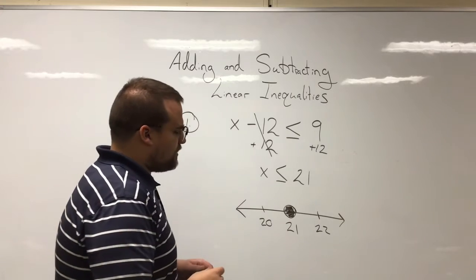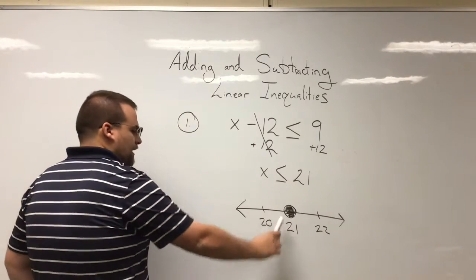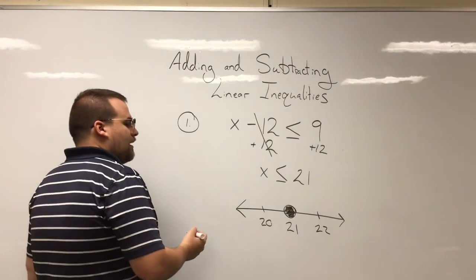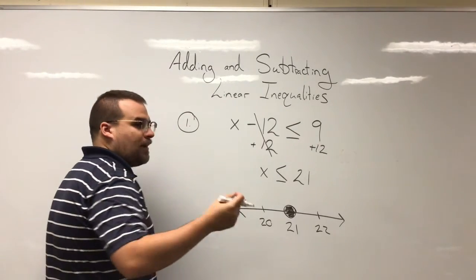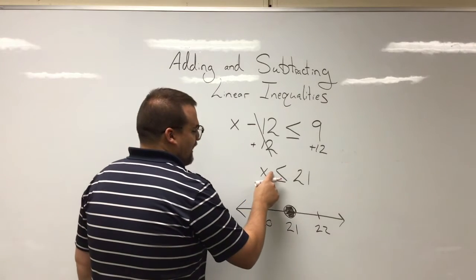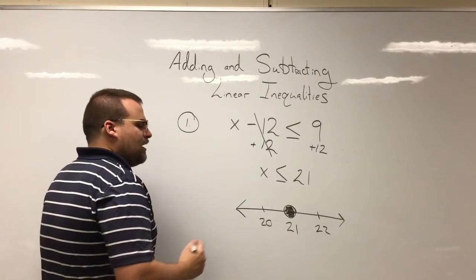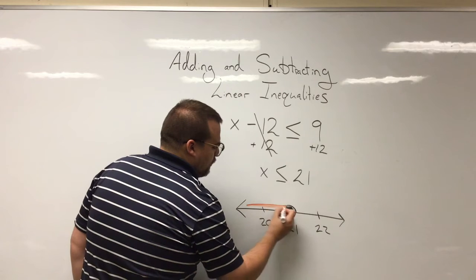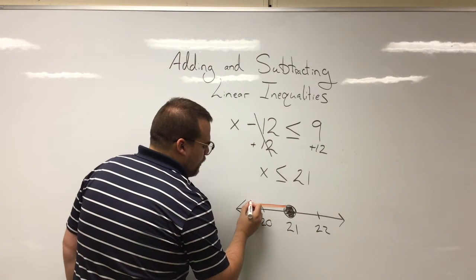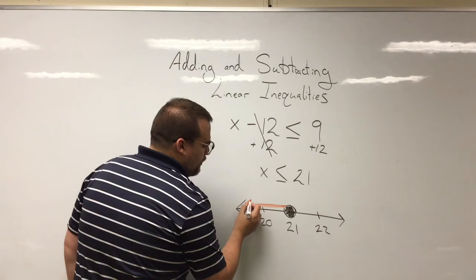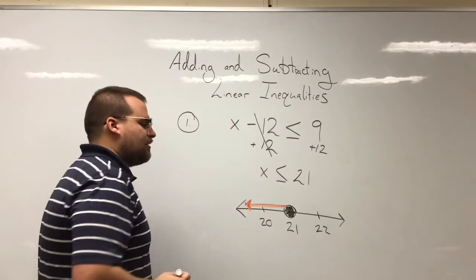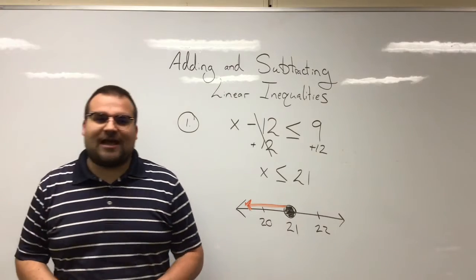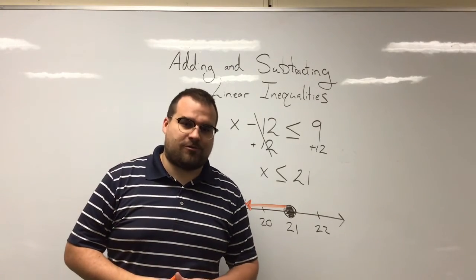And then we are going to take from that circle, or that dot at this point, and draw a line in the direction denoted by our inequality. If x is less than 21, then we are going to make that arrow go towards the smaller or the lesser numbers. And we want to make sure we put an arrow on the end of that, denoting that it goes on forever. All the numbers off to negative infinity could work for us.